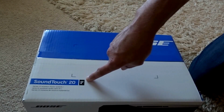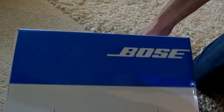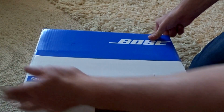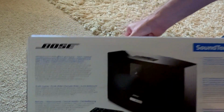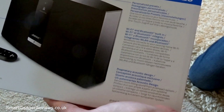Hi everyone, this is a SoundTouch 20 from Bose. That's what it looks like there. And we can unbox this and go through the contents. Lots of different languages on there. That's useful to anyone that's watching this that's not English.